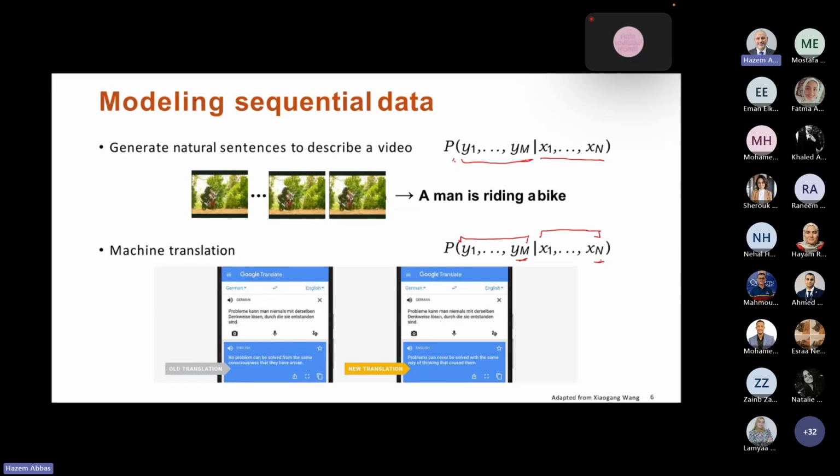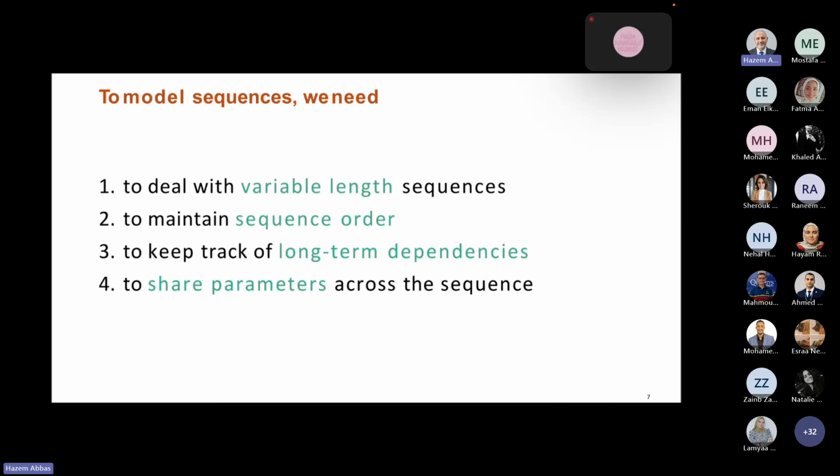So these are the challenges. First, we have variable length sequences. They don't have the same length. If you are building a model that will translate sentences in English, let us say to French, the length of the sentences will not be the same. Like this slide, it has 4 sentences, and they are not of the same length.